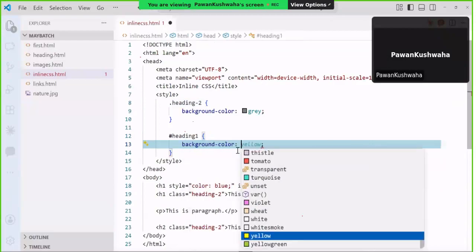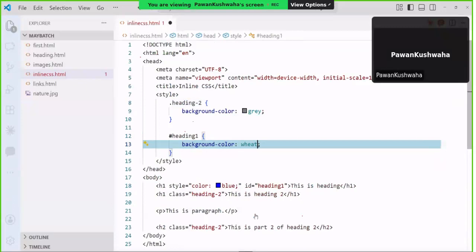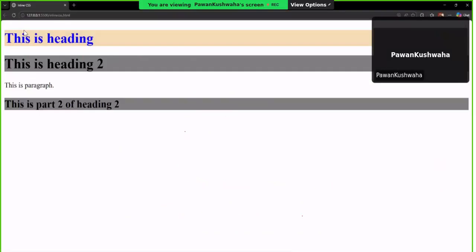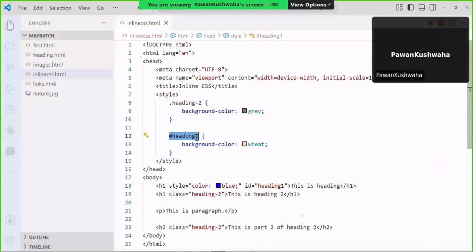I want the background color here to be, let's say, wheat. Okay. So here you can see wheat color CSS is applied. So that is about using the ID property heading1. Got it? Any questions so far? And this is known as internal CSS.